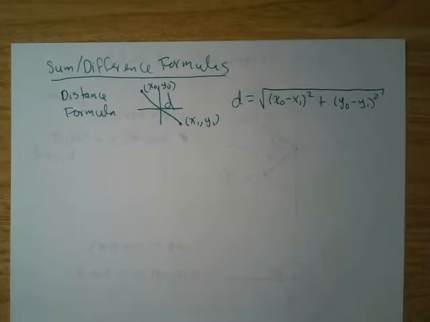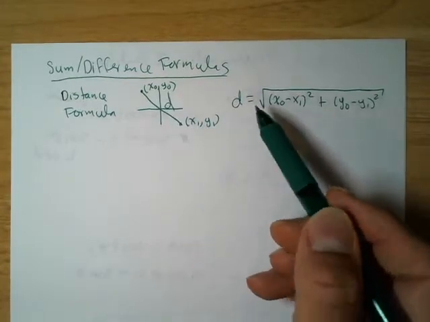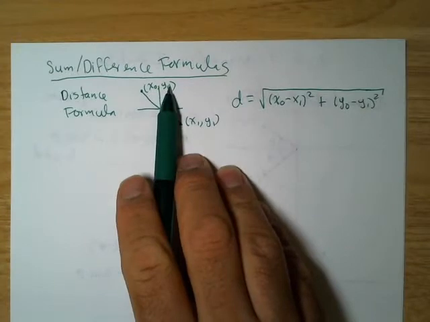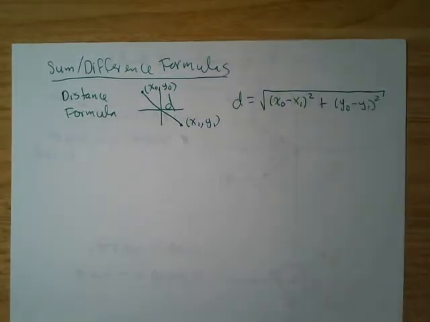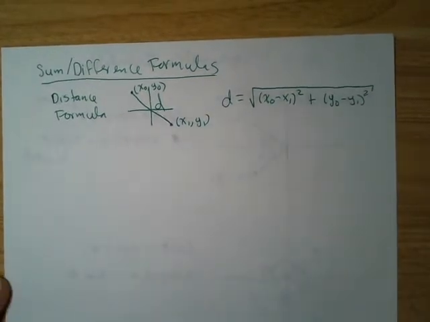Now, one thing to keep in mind here is that the designation of x0, y0, x1, y1 doesn't matter as long as you keep consistent. If this is x0, that has to be y0. You can't mix and match those. But in terms of which one comes first or second, that is not important. The square and then the root make sure that we always get positives for a distance.